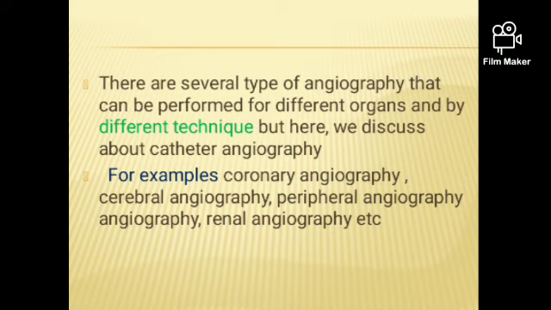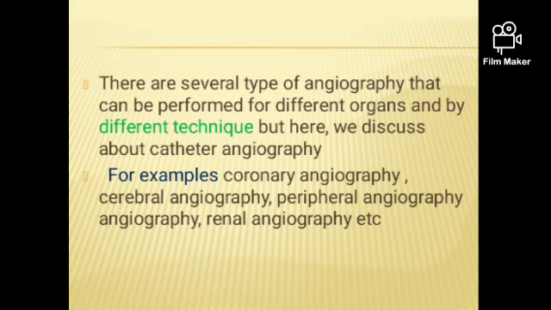So we have various types of angiography named on the various areas we do. Suppose if you are doing it for the heart, we say it is coronary angiography, and there you are going to see only the heart and the coronary arteries. Next, we have cerebral angiography. Cerebral means what? For the head. So that is mainly for the cerebral arteries present in the head.